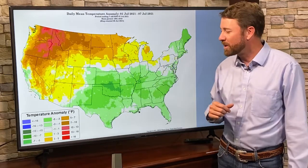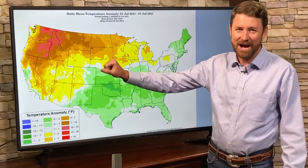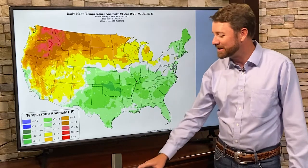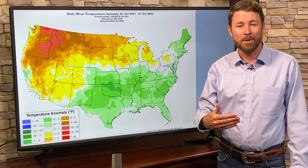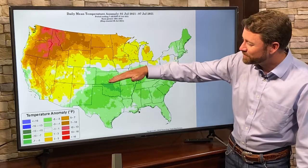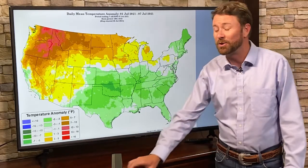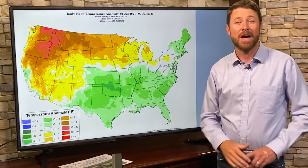For early July, it's been tremendously hot across the Pacific Northwest and the Northern Plains. For the South and the Deep South, some cooler pockets. The outlook for the remainder of summer and into early fall: cooler-than-average spots will be pushed down to the South, and it will continue hotter than average to the West and the North. You can read much more on that in the next edition of National Cattlemen newspaper. Until then, be well.